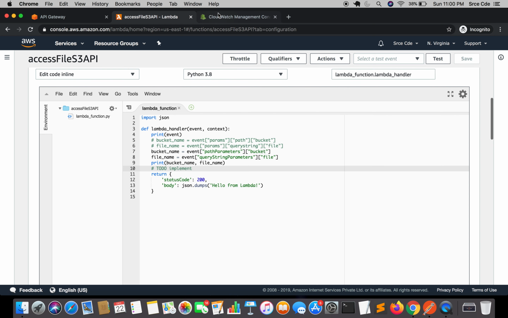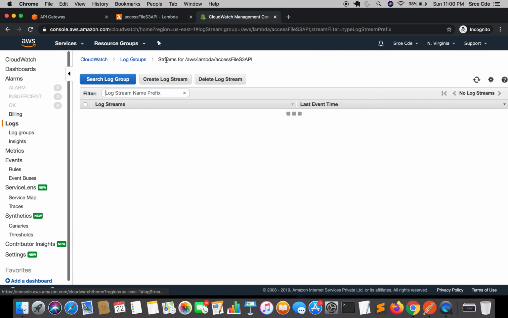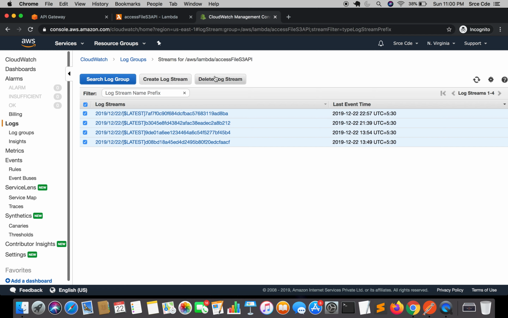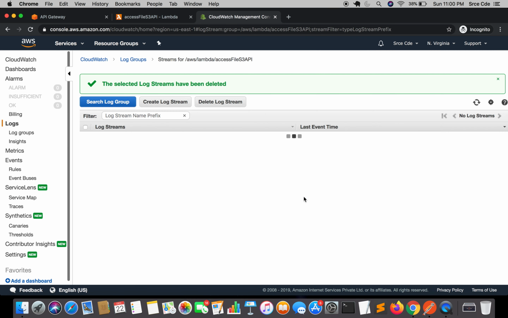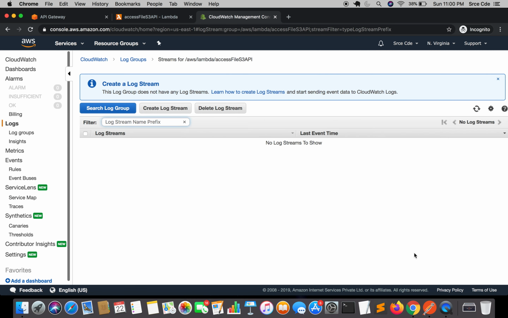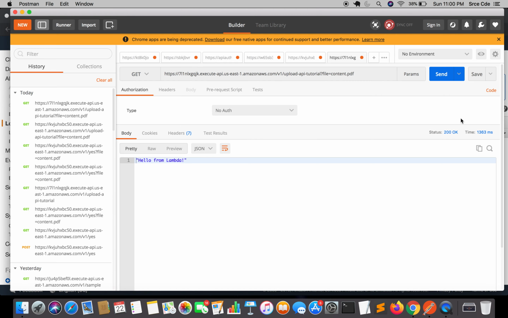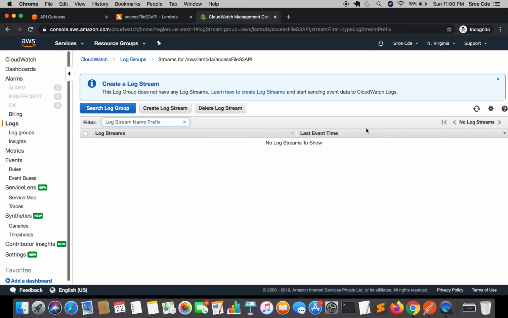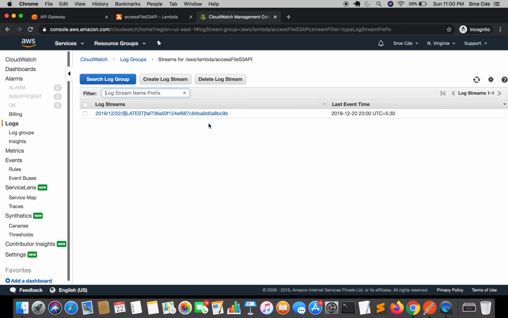So let's go ahead and delete all the logs and reinvoke the API endpoint. So navigate to Postman, say send. Now let's go ahead and check the logs.